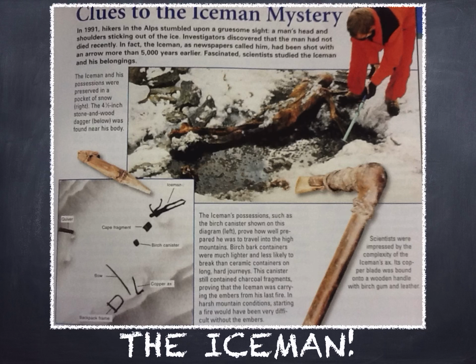But here's the answer. What we do when we find a bow or a cape fragment is we measure how old the living things are that are found really close to that cape fragment. So if the Iceman was found in a certain level, and a little bit away from him was a cape fragment and a bow and a copper axe, we assume that those were probably his. Once we measure how old the Iceman or a living thing is, then we can measure how old the non-living things are around them. And that's how we do it.